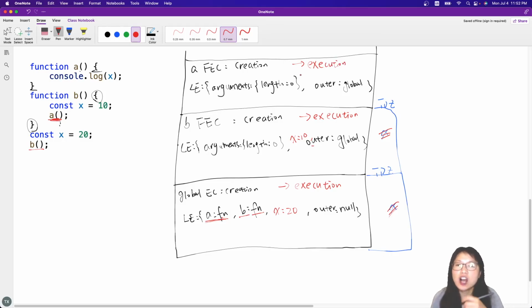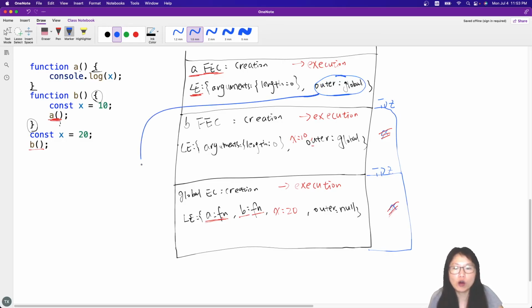The execution phase starts from the first line of function a, because this is a's execution context. In the function, the first line is console.log x. So now we check in my lexical environment, do I have x? I don't. So I will follow my outer, which is the global. So I will go directly to global. In the lexical environment, do I have x?